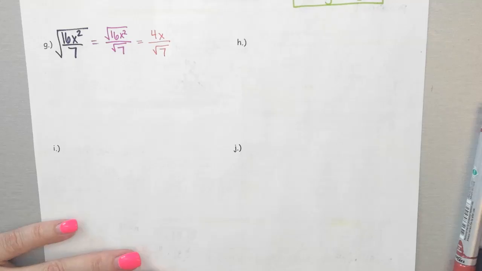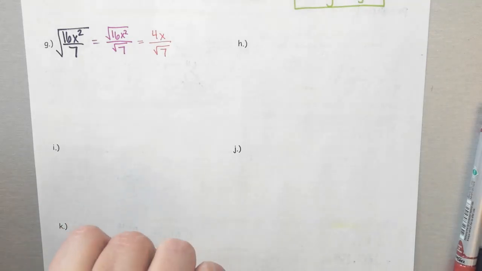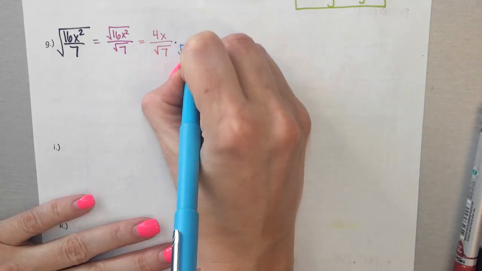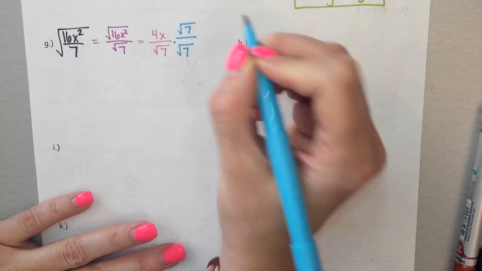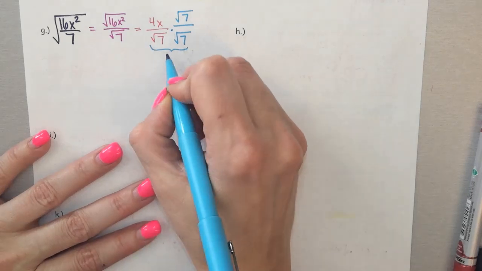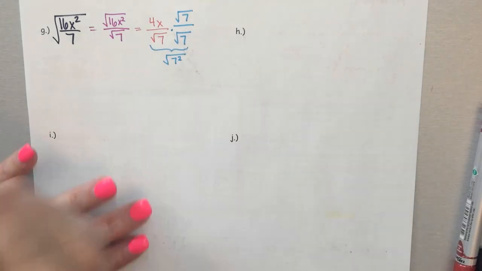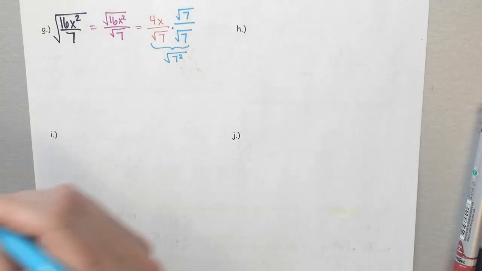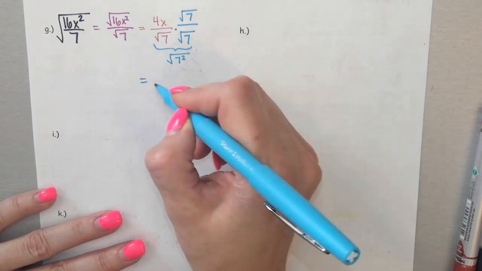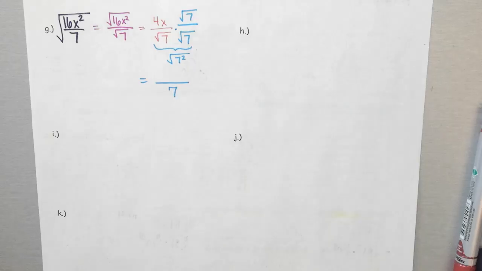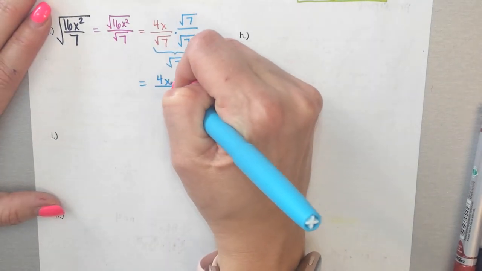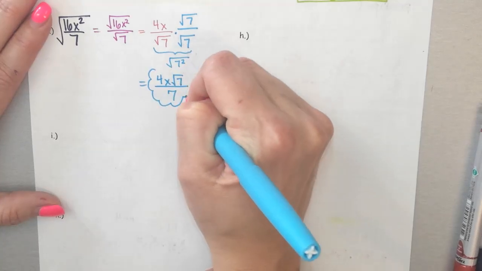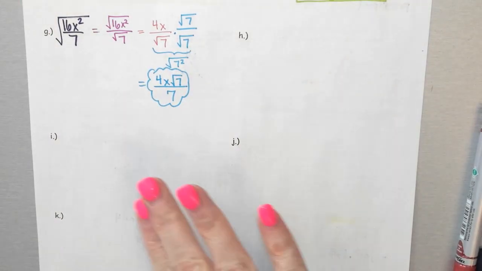Now, just like we did on the front page, we have to rationalize. Okay? If we want to undo a square root, how many 7s do we need? 2. If you want to undo a square root, you need 7 squared. Because remember, the square root undoes the power of 2. That's why the denominator becomes 7. You can also think of it as the square root of 49. That also simplifies to 7. And then the numerator just becomes 4x root 7. Okay, so a lot of that is review.